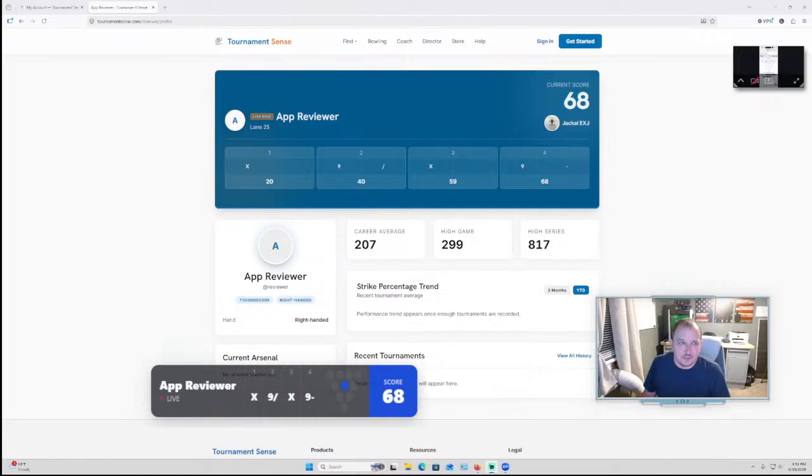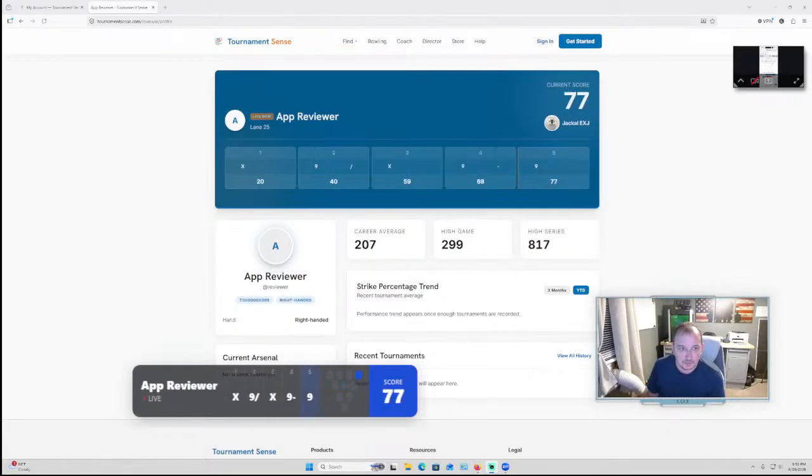I've got to work on getting it to show the ball in the overlay. That's a little trickier. But you can see which ball I'm using. So again, I'm going to go the 10 pin because I always leave a 10 pin. So now you can see there's a 9, right? And from there, I'm going to switch to the TS spare ball. We'll just go phase 2 pearl, right? So you see up here on your profile page, it now changed to the phase 2 pearl, and that's a hooking ball, and I can't flatten my wrist out to save my life, so we're going to miss that 10 pin, sorry.